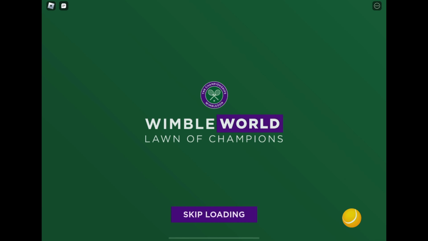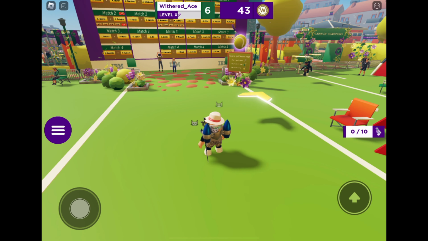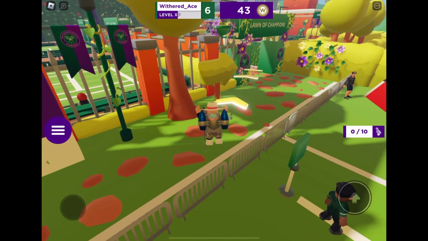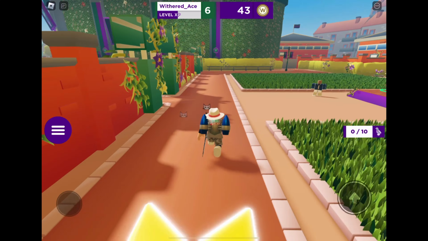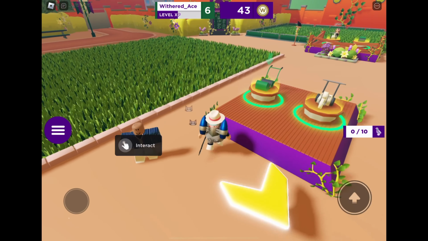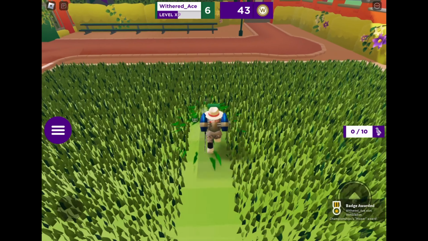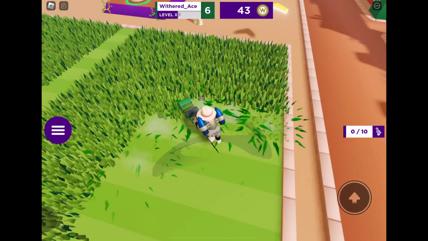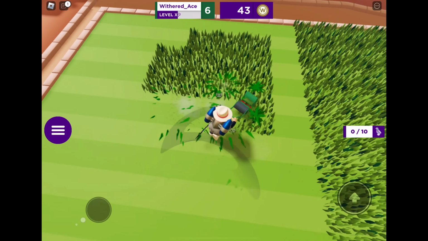We are back in WimbleWorld and today we are going to be getting 2 free accessories. So, as soon as you join the game, you want to follow where I go into this Lawn of Champions area over here. And you want to go to this platform in the middle and equip the lawnmower. And now you want to basically just mow all of this lawn on this court over here.